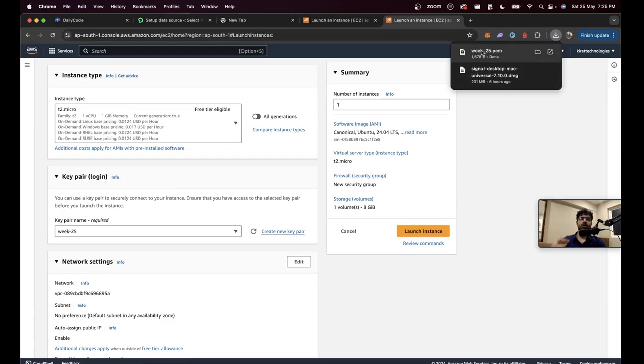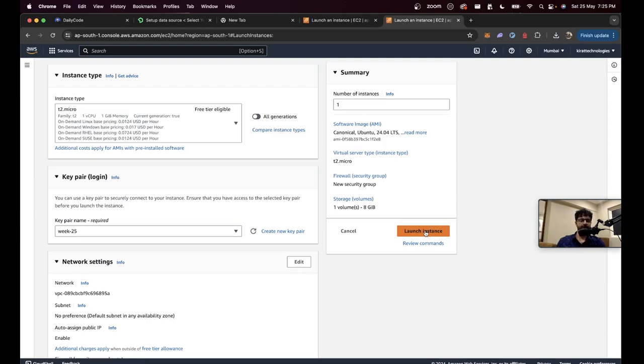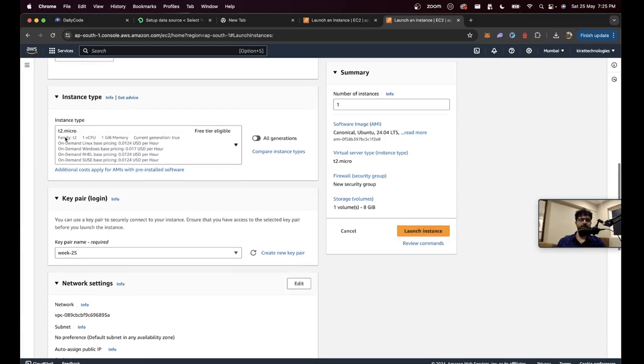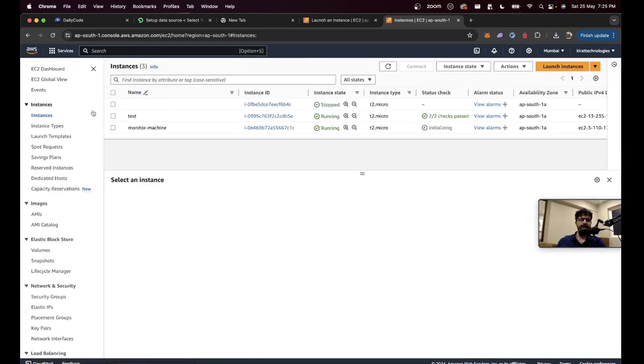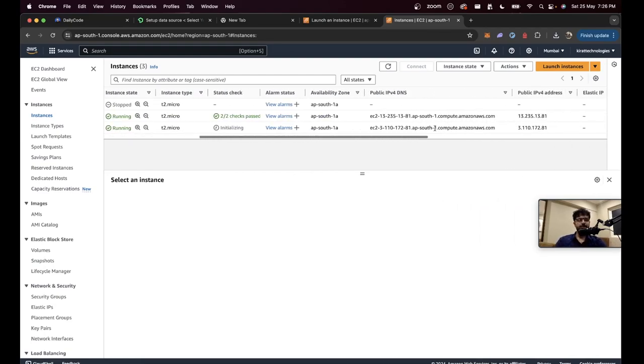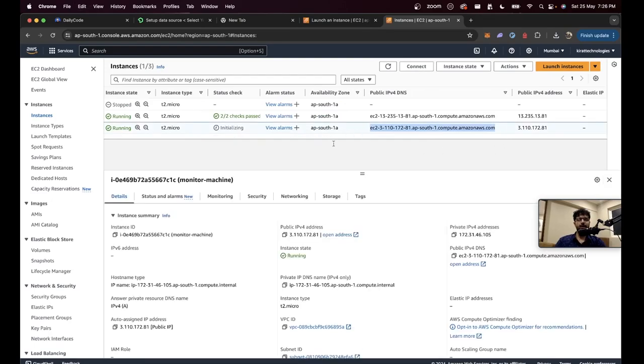This file is your access to your server. If you lose this file, if your friend has it, then your friend can access your machine. So keep this very safe. And then click on launch instance with the right key pair over here. This size is fine. Just make sure Ubuntu is the operating system. And then once the machine does start, when you click on launch instance, a machine should start. For example, this monitor machine started for me. It says initializing over here, which means it's still starting. But once it does, it will give you this URL that you can use to connect to it.